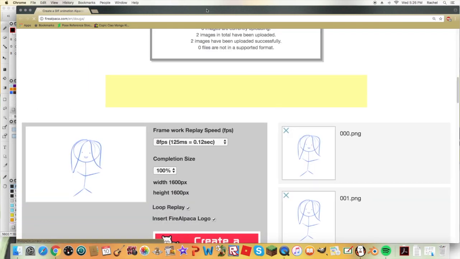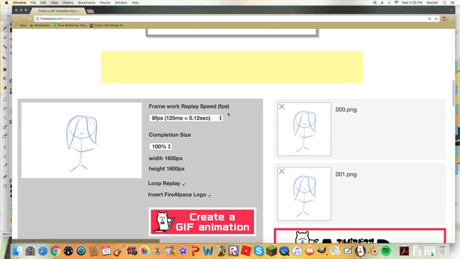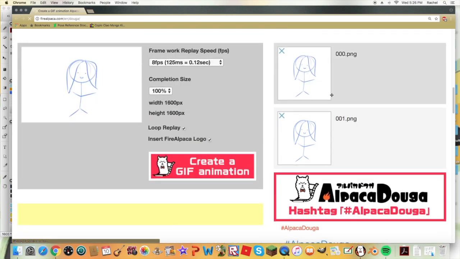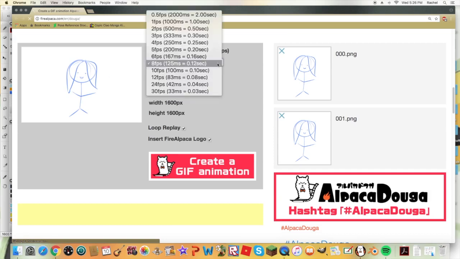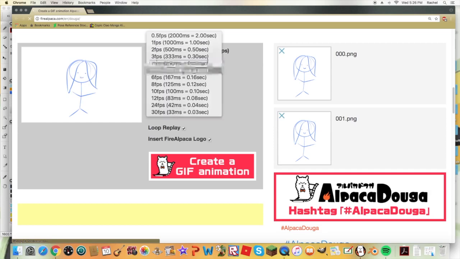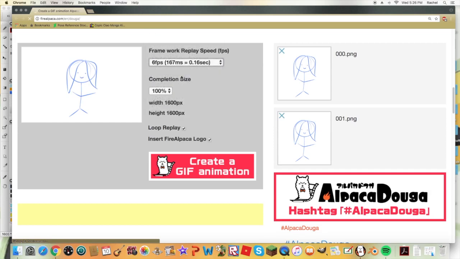Okay, so once you drop them in here, it will look like this. It will have both of your layers down here, or if you have more layers than this, it'll have all of your layers on here, and I'll have this little preview box right here, and then your customization. As you can see, the mouth is moving because we only did the mouth. Right here is how fast it's going, frames per second, so I can make the mouth move really fast, or really slow. You just want to pick one you like. I think that's probably good.